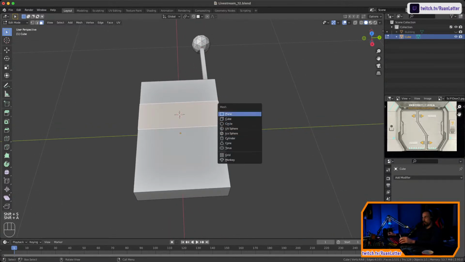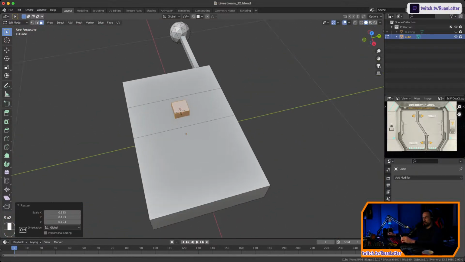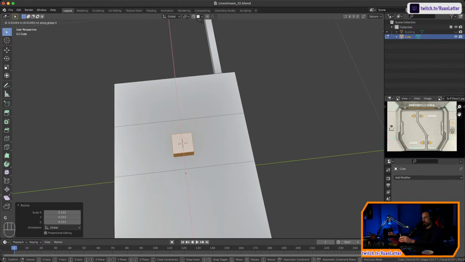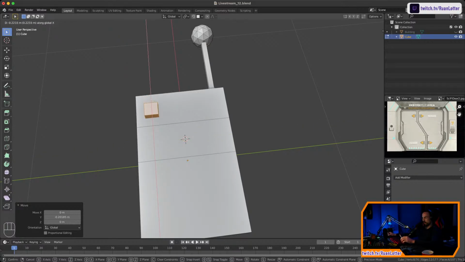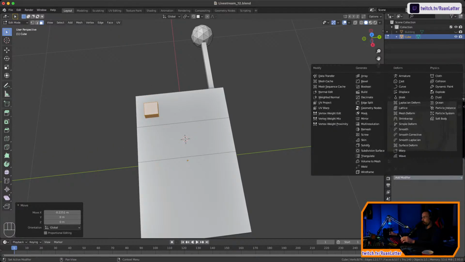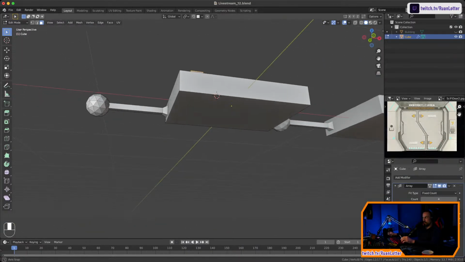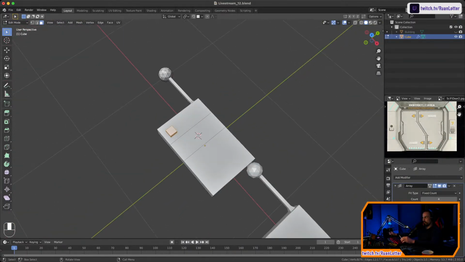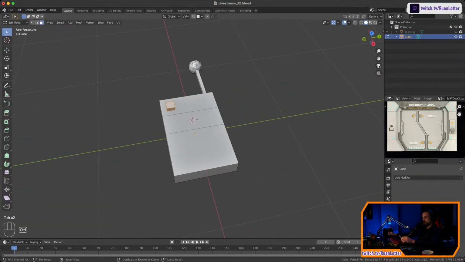Okay, and then we create a little cube as our little button. Maybe we can place it around here. Oh, that's not gonna work.